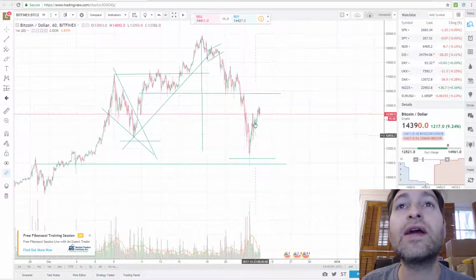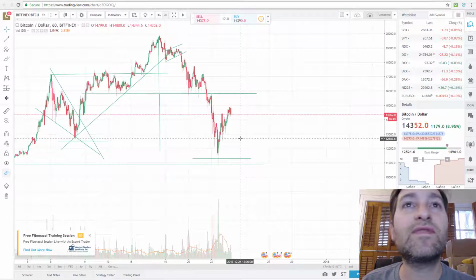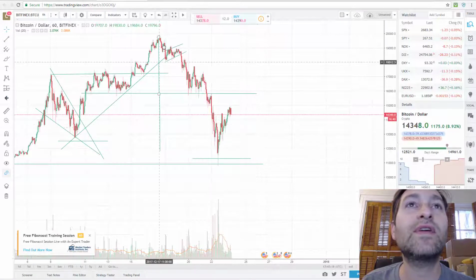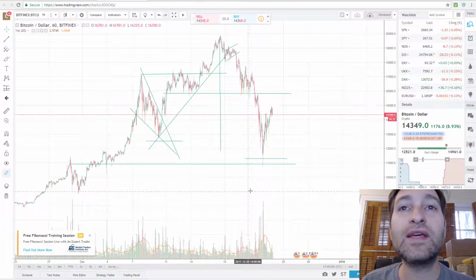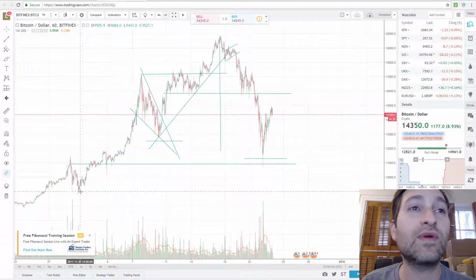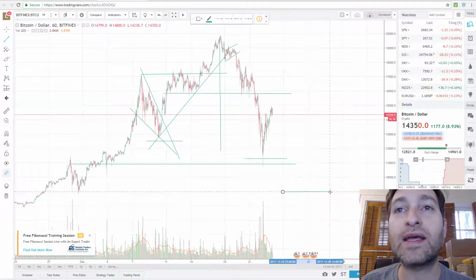So this is real time. This is the hour chart, and if you zoom in, we have the market kind of hanging up here. I believe that this is an expanded flat. If this is an expanded flat, there's 5 legs to the last leg correction to the expanded flat. So what we actually have here is 1, 2, 3, 4, and then 5 is going to be somewhere around here. And I believe 5 is actually going to bring us down to as low as about 9,000, which is where this level is right here. That's kind of where we're going to start setting up our trades as far as getting back into the market.